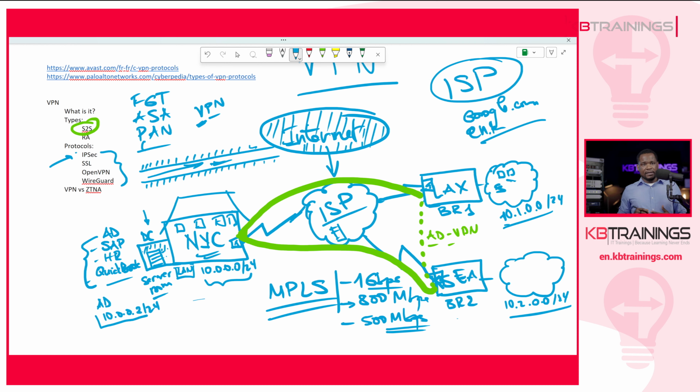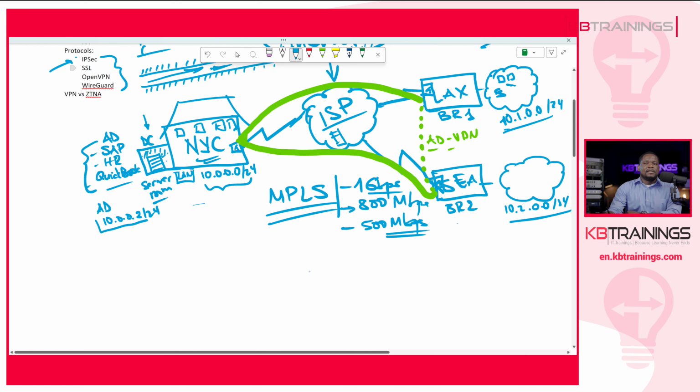So this is what a VPN is. This is what a site-to-site VPN is. It helps connect one site to another site. Generally, in a company or in an enterprise, you have many sites. You connect those sites primarily to a data center, or you can connect those sites among themselves. You can create any kind of topology here. It can be a mesh topology where each site is connected to every other site. That's up to you as an engineer or as a designer to see what works for you. But in general, it's usually going from a site to a data center.